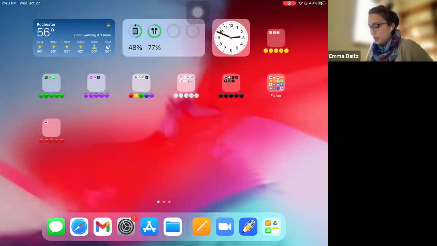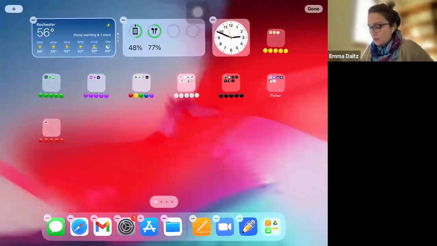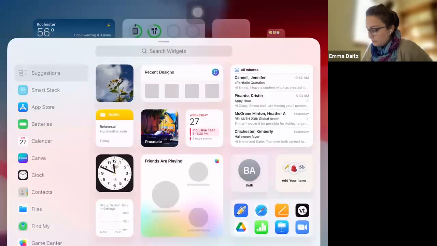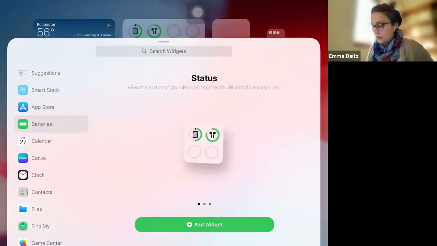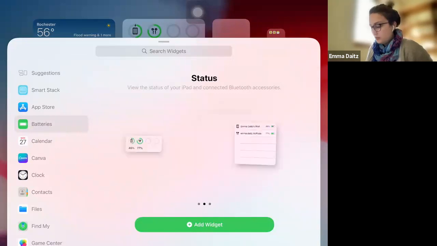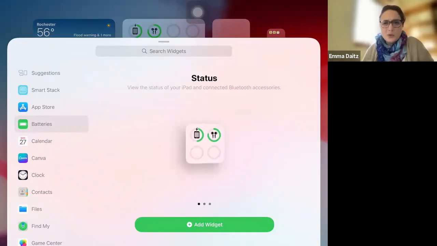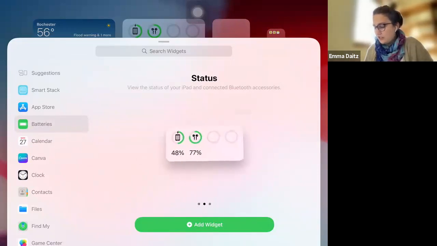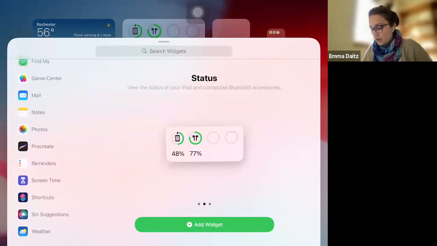You can do that by tapping and holding on the background until everything starts to shake. Then up in the top left, you can hit the little plus. And from here, you can add widgets basically to any of your items. So if you wanted the battery one, you can do that. Sometimes folks forget that you usually get a couple different views on each one. So don't forget that you can swipe right to get different options of views, because sometimes people will get this one and be like, wait a minute, I like having the actual percentage number and not just the green circle. So that's something helpful to note. And obviously you can add all sorts of widgets, depending on the apps you have installed, whether or not they have widgets.